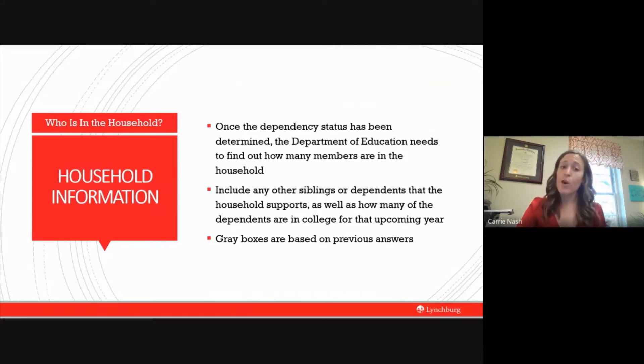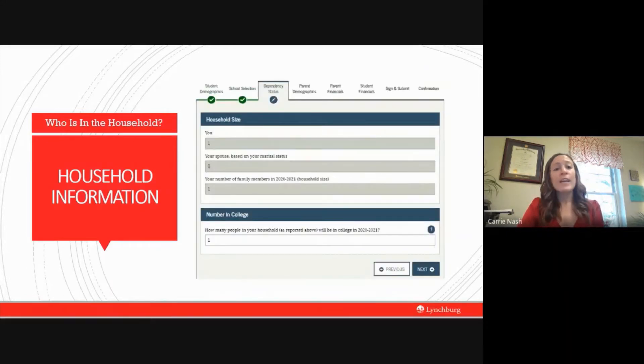When it comes to the 'number in college' field, this is a very important step. If another person in the household — excluding your parents — is enrolled in college, make sure you include them in this figure. By doing so, the Department of Education will recognize that household income needs to be divided among more than one student in school. Not every box on the page is grayed out — the 'number in college' field is white and editable, but grayed-out fields require you to go back and find the corresponding question on a previous page. If you get stuck, contact the Department of Education or your financial aid office.